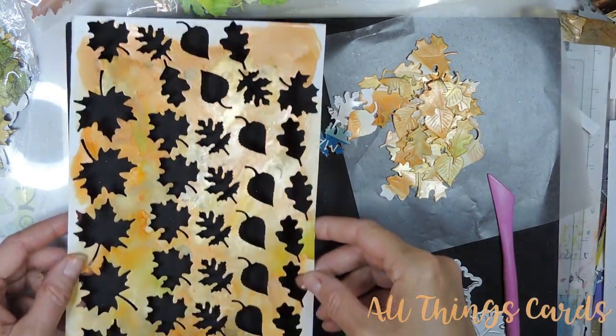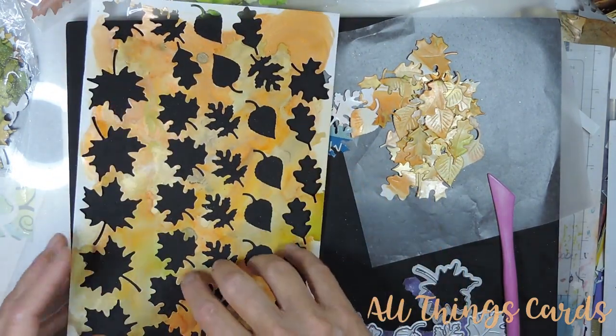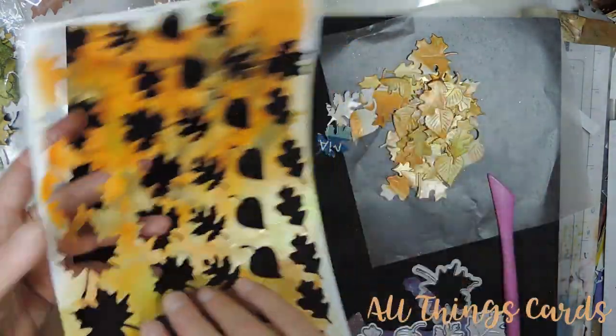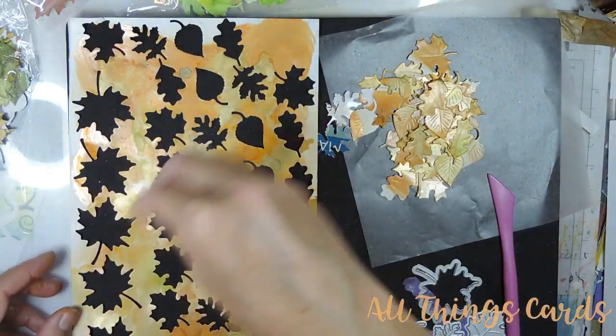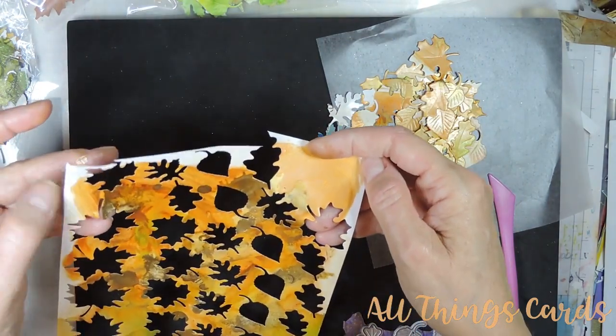Hello, I just die-cut all those leaves. Look at the paper. Shiny paper. Now that was one of the two backing sheets that I used. And if you can recall, this is the one with the swirls that I couldn't actually get rid of. You can see them here, and you can hear them here.